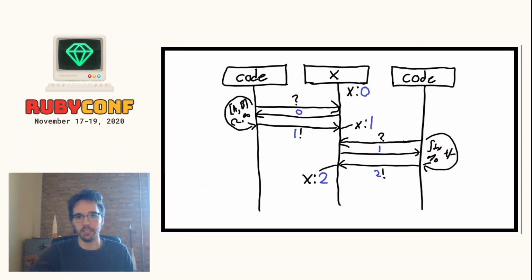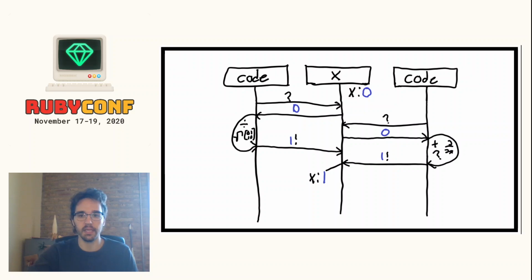Here's why we care so much about this being atomic, or in this case, not being atomic. There's nothing that guarantees that those arrows will get clustered together. So if the sequence of operations had happened in a different order, like so, then we would get the wrong value for x. What happens on the left is that the code says, hey x, what is your value? Learns that the value is 0 and then assigns 1 to it. The code on the right queries x before the code on the left got around to assigning it. So that means the code on the right tries to update with stale data.